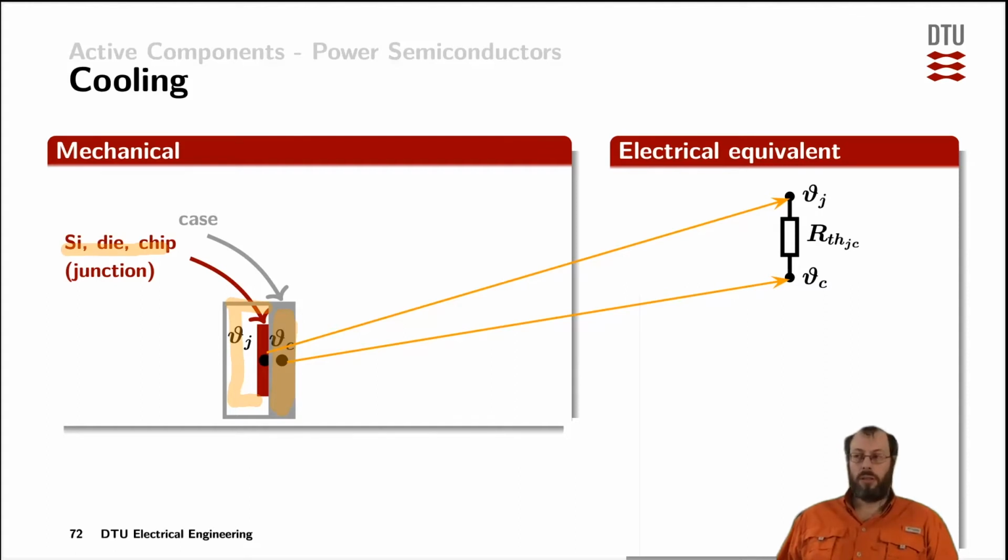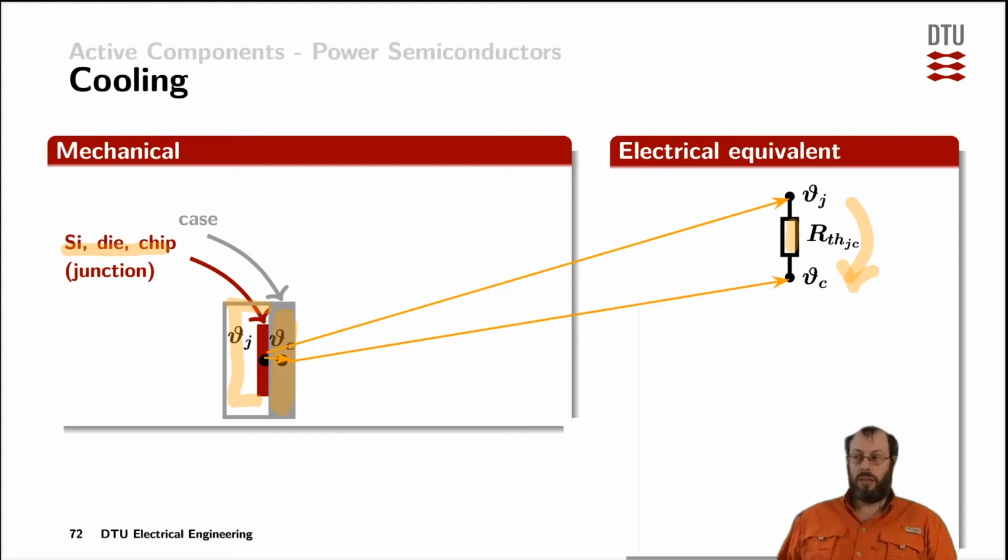Now, having two electrical potentials, we can draw a voltage from one to the other by subtracting one from the other. So there is a voltage difference in the electrical equivalent diagram, which corresponds to a temperature difference. And that temperature is based on the thermal resistance in between those points. The thermal resistivity corresponds to the ability of the material conducting the power losses from one point in the mechanical diagram to the next.